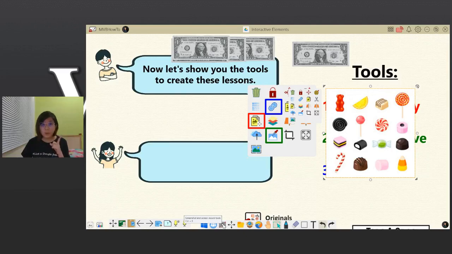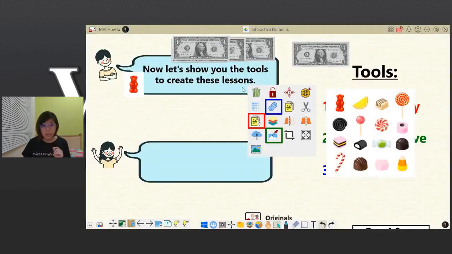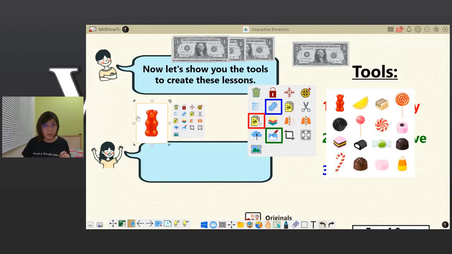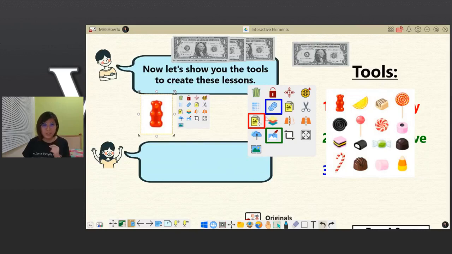This one is a very powerful tool. You can use it for many different things. So go to the screenshot tool, and you're going to want to click the rectangular screenshot. And you can rectangular screenshot the candies that you want to use on your canvas. So if you can see here, there's a white background on this gummy. So if you want to use this as an interactive element, it doesn't look as clean. But with the powerful Color Remove tool, you can actually remove the white background from your canvas.